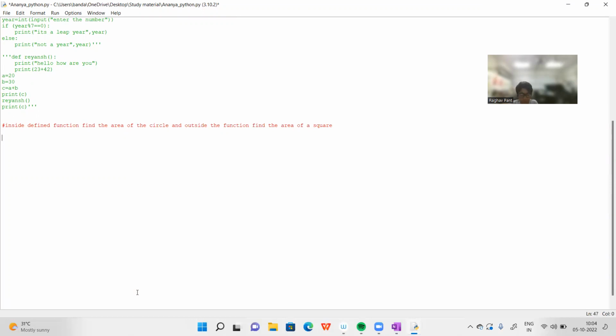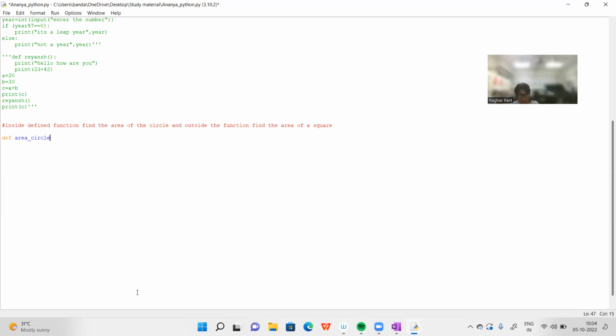Now, suppose I have written here DEF. DEF is for defined function. What's the name of the function? Area of a circle. So I will write area underscore circle.